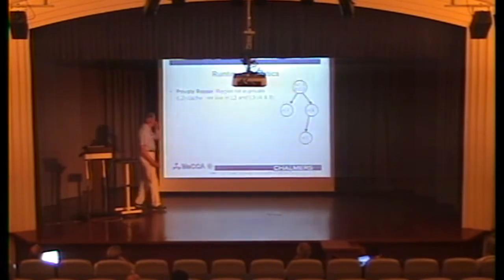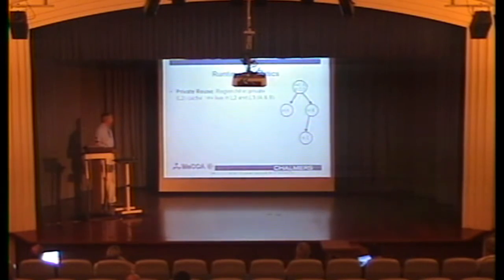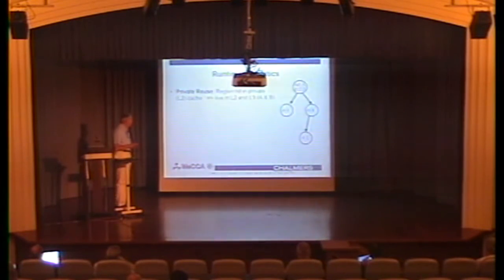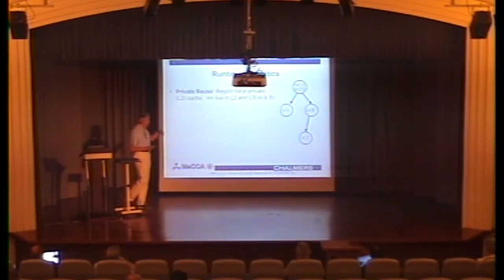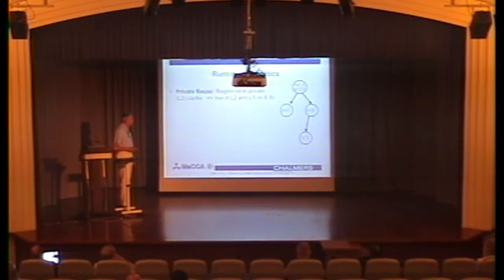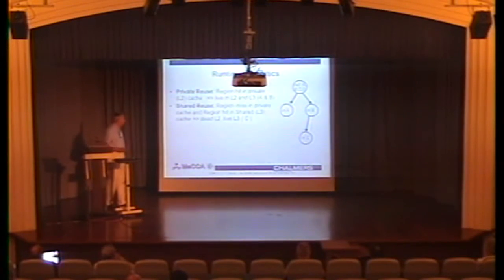And here is an example of how it would work. We experimented with a number of heuristics implemented at the runtime level. So for example, if we have this data flow graph here, where there are 4 data structures, A, B, C, and D, then A would be immediately reused. So here it would make sense to keep it, let's say if we have 2 levels, L2 and L3, in both L2 and L3. The same goes with B, whereas C could actually be replaced, so it would make sense to evict it from L2. We call that shared reuse, but keep it in the L3.